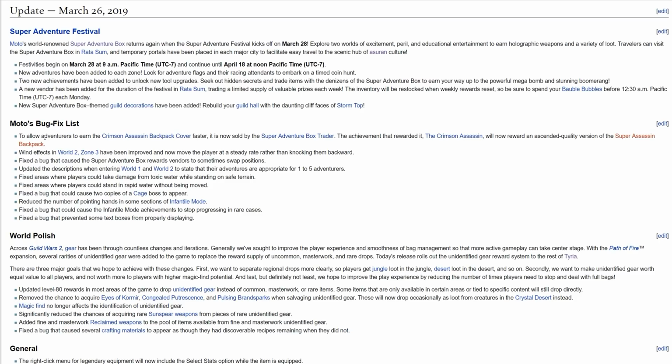To allow adventurers to earn the Crimson Assassin backpack cover faster, it's now just sold by the trader, the achievement that rewarded it. And if you guys remember, this achievement, it was a collection. It took ages, like years. That now instead just gives you an ascended quality version of the regular Super Assassin backpack.